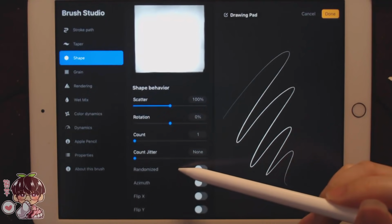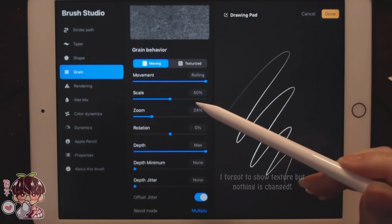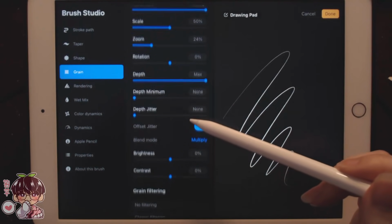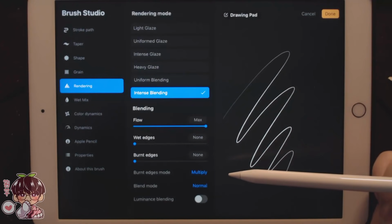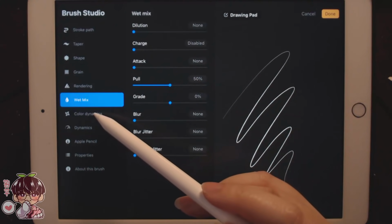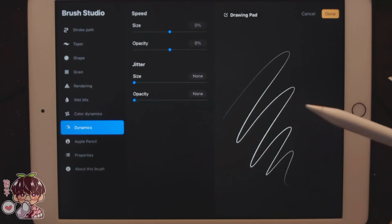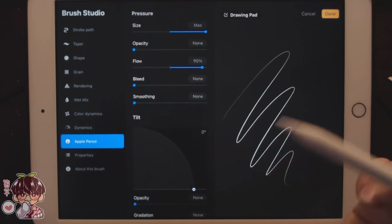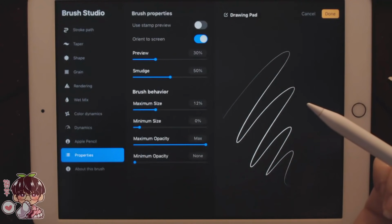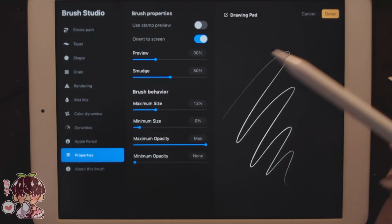Shape, so I believe I didn't change anything about the shape. I believe the only thing I changed for any of his brushes for this, maybe it'll be either in the grain or it'll be in properties. Most of these are all turned off. Dynamics, Apple Pencil.